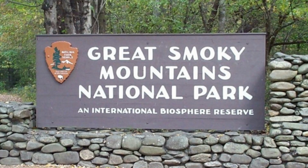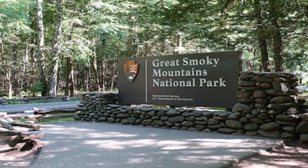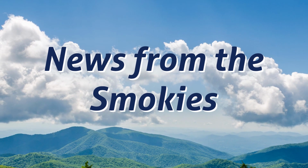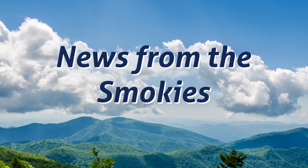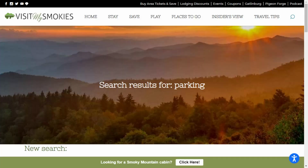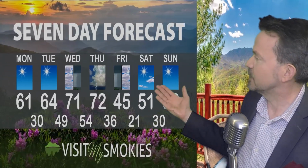Now, next month brings some big changes in parking in the Great Smoky Mountains National Park. Yeah, it's all about parking tags. Starting March 1st, you'll need a valid tag to be able to park inside of the national park. Guests will need to display the parking tag on the dashboard of their vehicle anytime they're parked for a certain length of time and they're not around the car. What's the reason for that and how do you get them? Simply type parking in our search box and you'll get our complete coverage and some of the finer points of all the new rules.